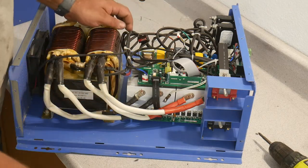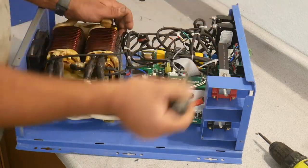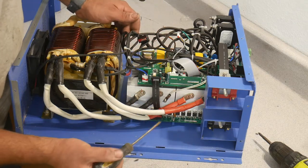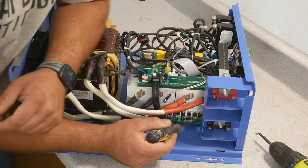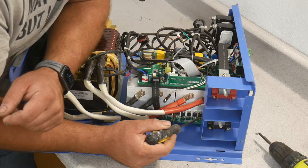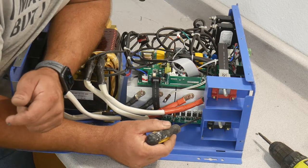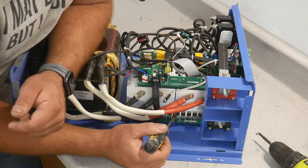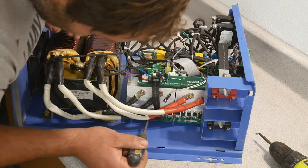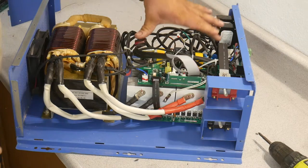So very briefly, you've got actually three heat sinks here. There's one, there's two. You can see they're split, and then on the other side it's all one piece, but it looks the same. Down here you've got transistors. These are called MOSFETs, metal oxide field effect transistors. I always get that mixed up. Anyway, these are basically used as switches, okay? These switches, you can see there's 1, 2, 3, 4, 5, 6, 7, 8 in this chunk of heat sink, 8 in that chunk of heat sink, 16 over here.